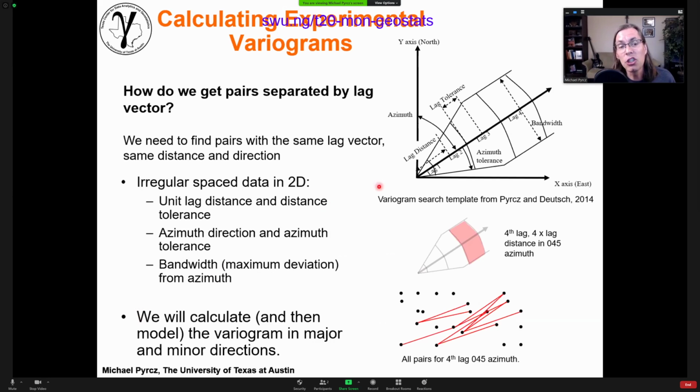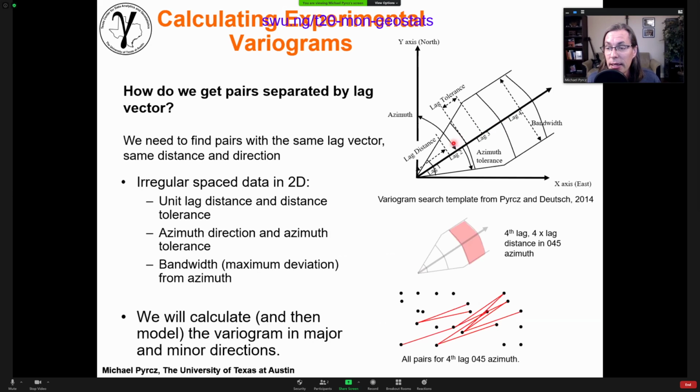And so we have to make a choice to blur our vision a little bit, squint and blur, and say we're going to accept a little bit of tolerance. If I want to make comparisons between a tail location here and a head location right here at this many meters in that direction, I'm going to accept a tolerance in the lag distance, from here to here and from here to here, symmetrically.